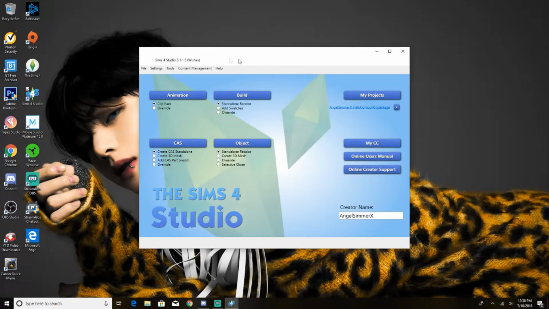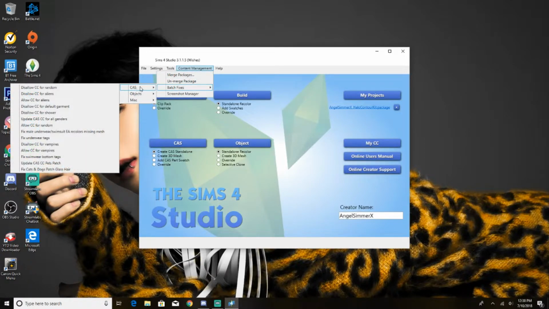So what you're going to do is come here to content management. Of course, since Sims 4 Studio has updated various times with the now merging CC feature, it's a totally different selection. So you're going to go under content management, down to batch fixes, and then hover over casts.